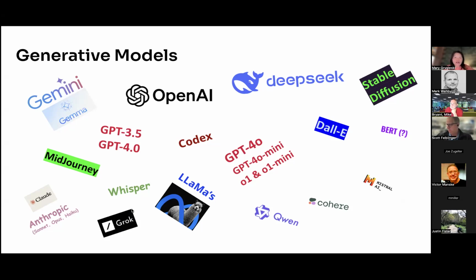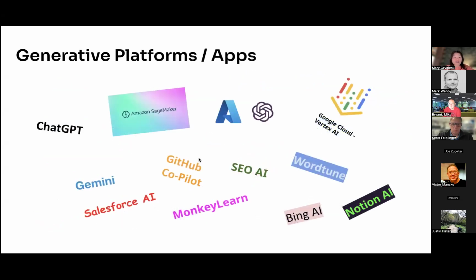Of course, if you look around, there are others like Llama from Meta, Grok from X, Claude from Anthropic, Cohere, and Qwen from Alibaba. Mistral is the first European open source, with an open source model as well as a paid model. DALL-E came out after Stable Diffusion. It's all image diffusion, Midjourney, all of these things. DeepSeek, of course, everybody's heard of them. And Codex is for coding purposes. Okay, so now let me also point out there are generative platforms or apps too.